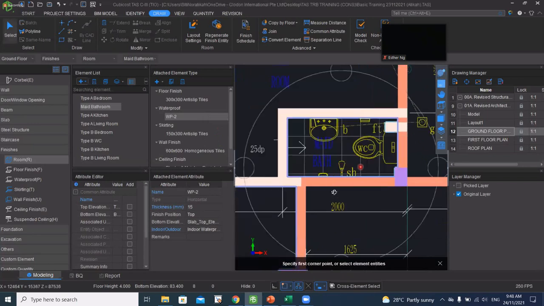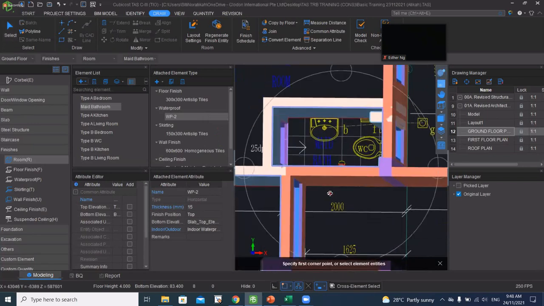From here, you still cannot see the waterproof. So you go to here and you can see the waterproof shortcut is P. You just need to trigger the waterproof, and once you trigger it, you can see your waterproof in this room.